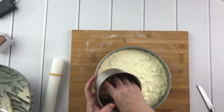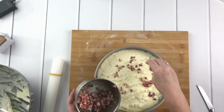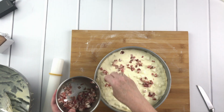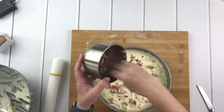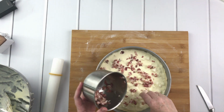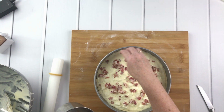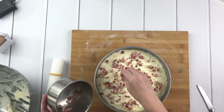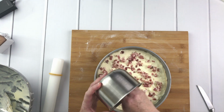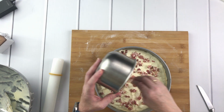And in my last step, I will add bacon. So, and before I put this in the oven, I let this stand at a warm place again for a little bit. And then I will bake it at about 400 degrees for like 30 minutes.